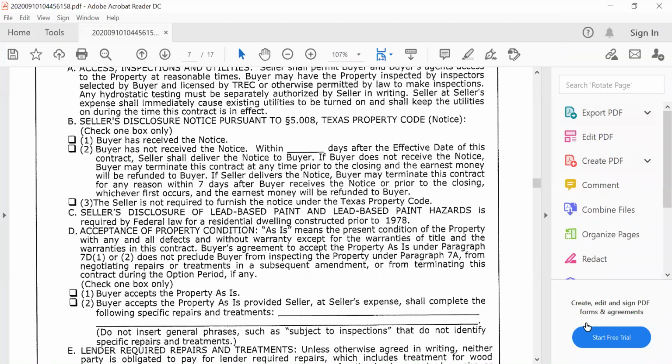Well, buyer can terminate the contract. Well, you're right. But it's not because the seller's in default, it's because that's what it says in paragraph 7B2. What this becomes is a negotiating thing. If you've got a buyer who says, you know what, I don't really care what the seller says.